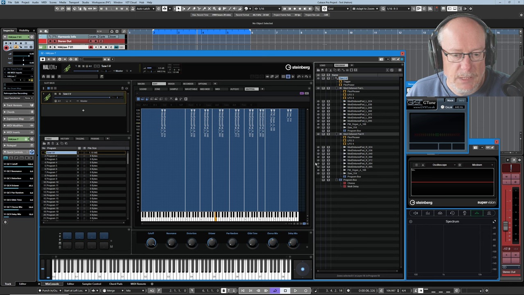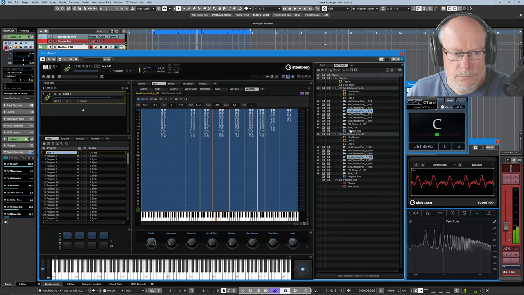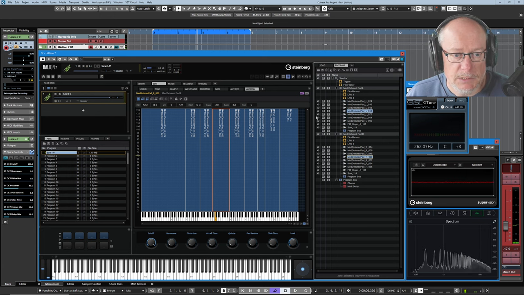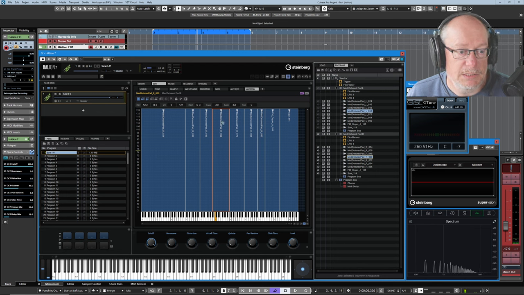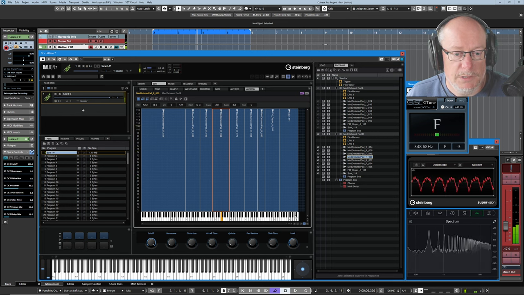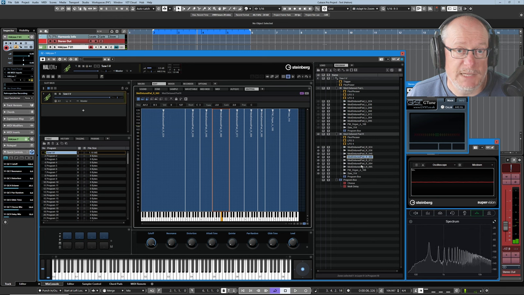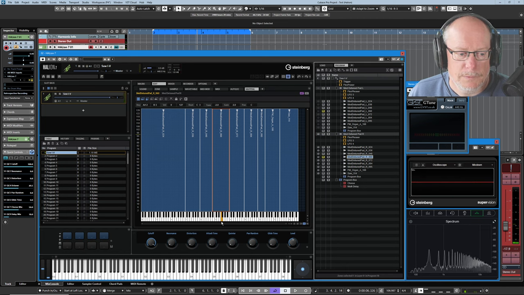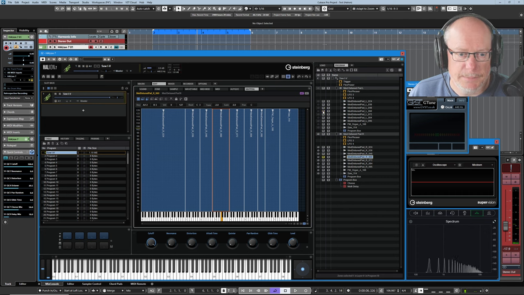If I press a key on the keyboard, you see that two different samples are being played from each of the layers. If I make one of those sides invisible, let's shut down the left hand side, now you can only see the right hand side in the editor. And if I click F3, you'll see that now it's only visually representing, it's only selecting one of those two samples. It's still playing the left-hand sample. It's just not auto-selecting it.